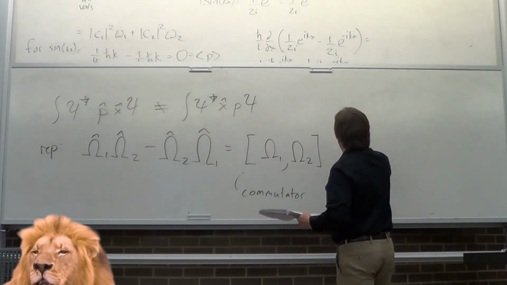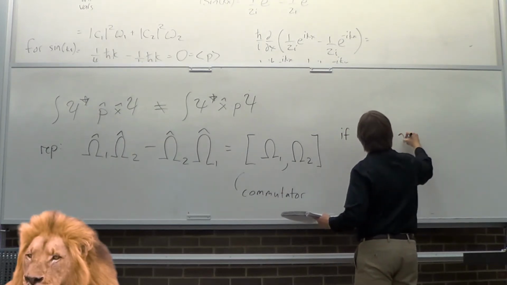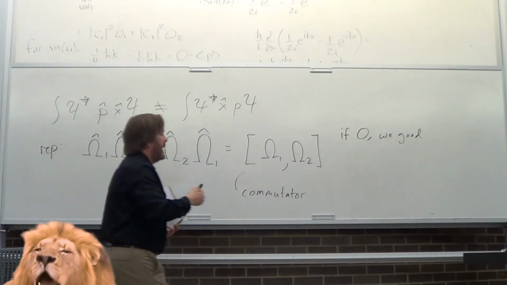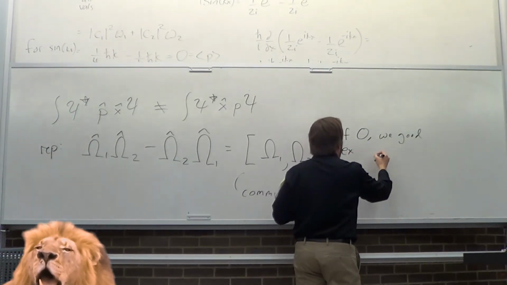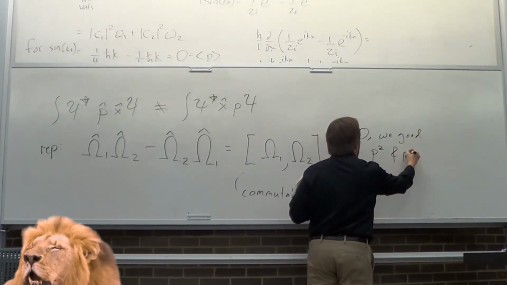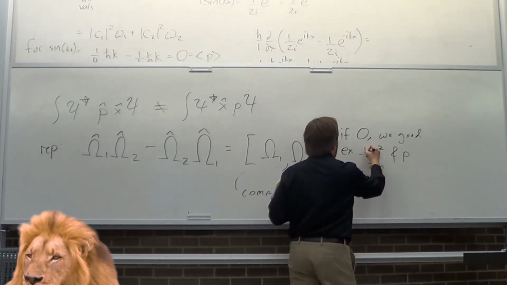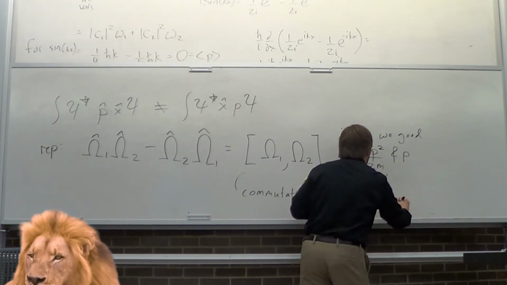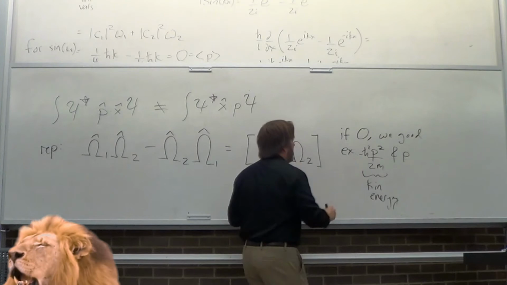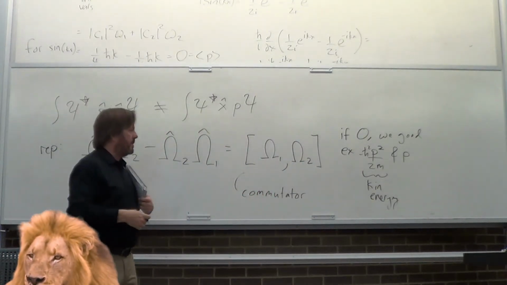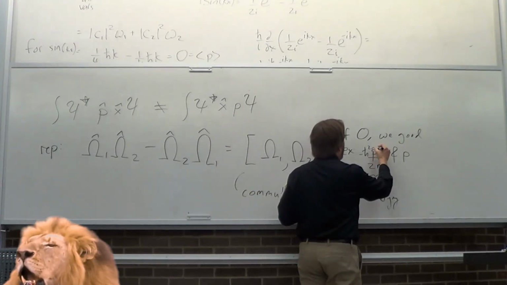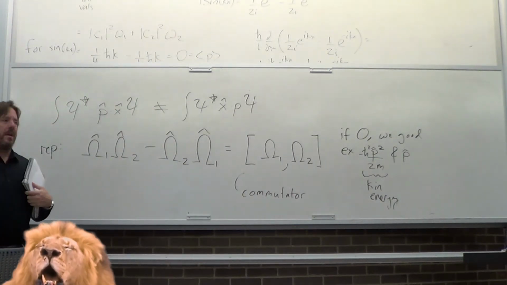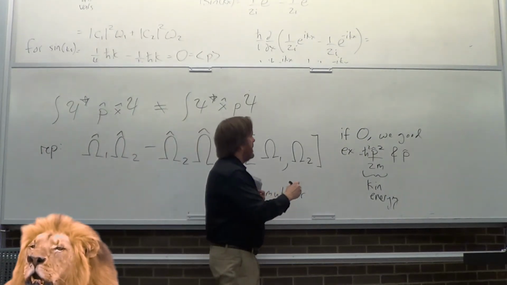So if the commutator is 0, that means that we can measure operator 1 and operator 2 simultaneously. An example would be, okay, this is energy, kinetic energy. Okay, so 2 examples. Kinetic energy is minus h bar squared over 2m times p squared, and hopefully that's drilled in your head. I guess I should give it a little hat since I'm being so mathematical today. Kinetic energy and momentum. Those guys are actually cool. Those guys commute. That means that the commutator is equal to 0.